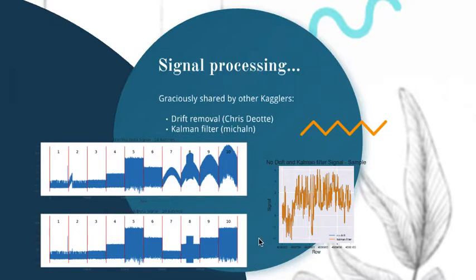The other thing that we could do to improve the signal was to remove some noise, and that's typically done by applying a Kalman filter. We tried to use our own Kalman filter and set the parameters ourselves, but the results were terrible, and we ended up downloading the signal processed by Michal N. And here's an example of a small section of the signal. You see in blue the original signal, and then the overlay in orange is with the Kalman filter, and you see that it removes a little bit of noise, but not too much. Essentially, the signal is still there.